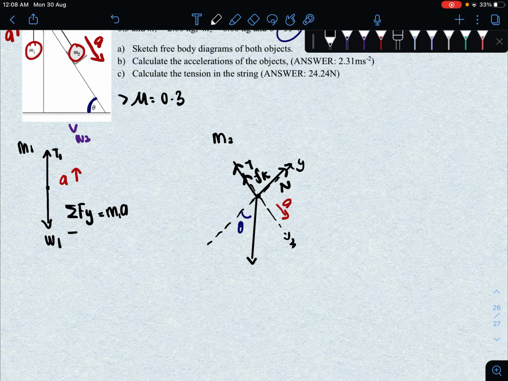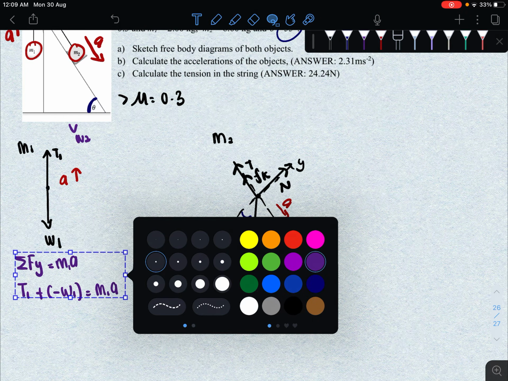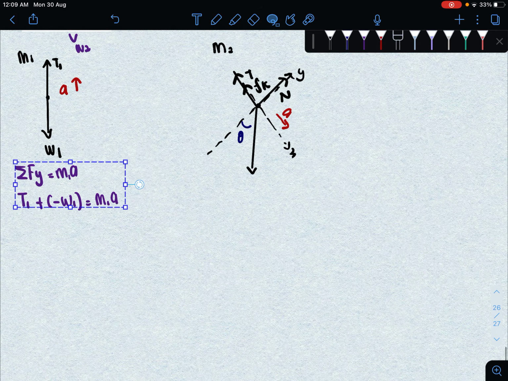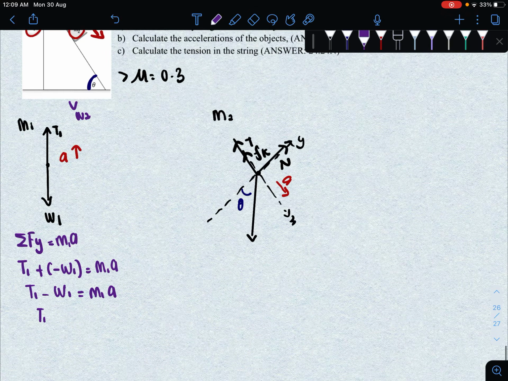Alright, so kita ada forces T1 positif ke atas, tolak dengan W1 negatif ke bawah. So basically, saya tulis balik sebab dia adalah summation, kita akan tambah. Tapi sebab direction W1 ke bawah, dia jadi gini, is equal to M1A. Alright. Saya nak tulis dekat bawah supaya tak kacau kita punya. I'm going to use different color here. Alright. So, apa yang kita akan ada? So, T1 minus W1 is equal to M1A. Lepas simplify. Alright, nilai T1 we do not know. It's not given in the question dan kita tak boleh cari juga. I mean, dia tak ada formula lah kan. Dia tak ada formula khas.